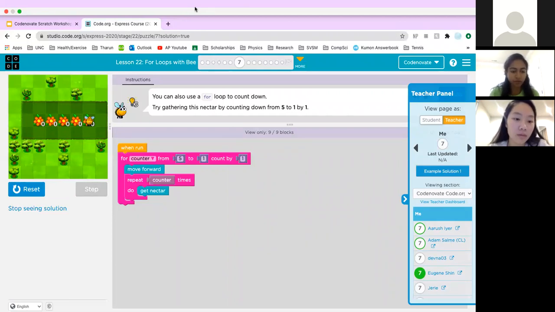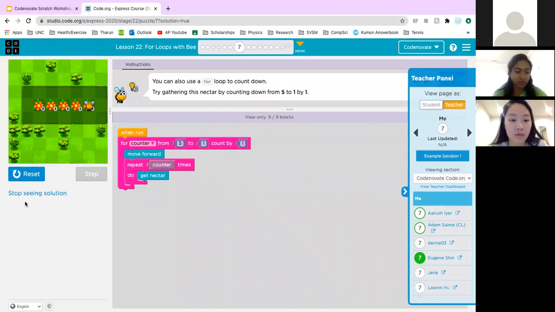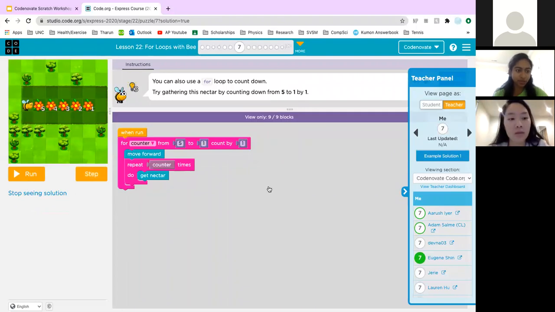So for every iteration, the bee would move forward, and depending on the number of times you were at, so if the counter was at 1, for 5 times it would get the nectar. And this makes sense because the nectar starts at 5 and decreases to 1. So which is why the counter decreases from 5 to 1 and also has a count of 1. So it decrements by 1 for every loop.